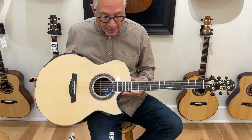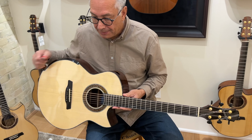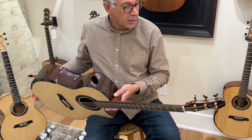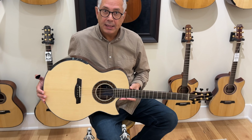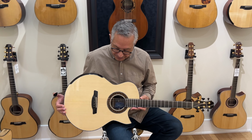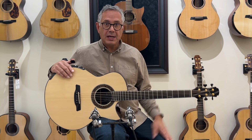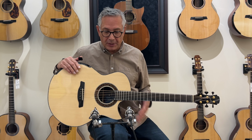So when I do play this guitar, you'll be able to hear how controlled and powerful every single note is. And of course, sweetness of overtones. So I think that would be a good point to segue into, well, indeed, let's listen to this guitar and see how it sounds. Okay, well, wow. Now let's move on and see how this guitar sounds. And I'm confident you won't be disappointed.